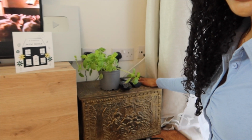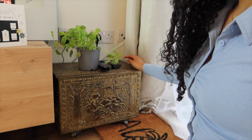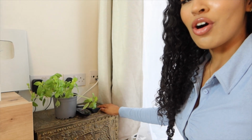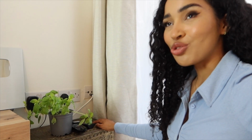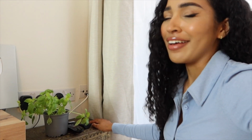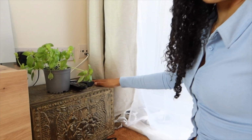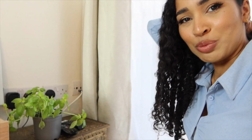This little chest right here is actually not stable because it's sitting on the rug. I picked this little chest up from a charity shop in my town. I saw it in the window, went straight in. I was like, is that for sale? Can I have it, please? Carried it home in a shopping bag. It's actually not as heavy as it looks. This, by the way, is a basil plant. I don't think you're really supposed to have basil plants as indoor foliage.